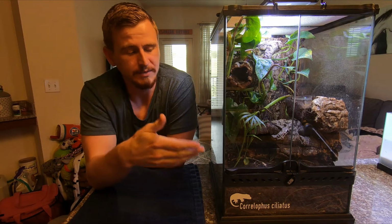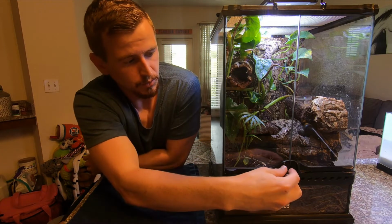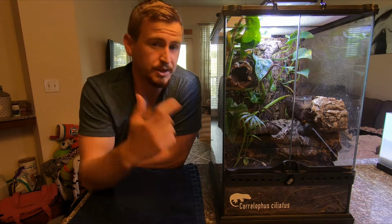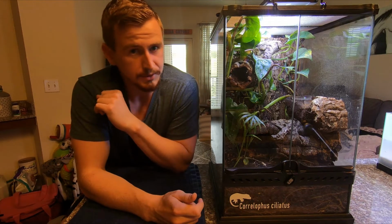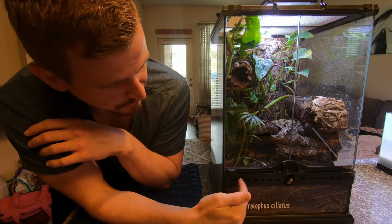I really like this tank for a couple reasons. One, it has a couple inches to put substrate before you have the door. And also it has a front opening door, which is gonna be really helpful when you're feeding and for maintenance, especially when you're spraying down all the time. It does open from the top, but I really never use that. You can, and it has mesh on the top for ventilation, and it also has ventilation holes here.